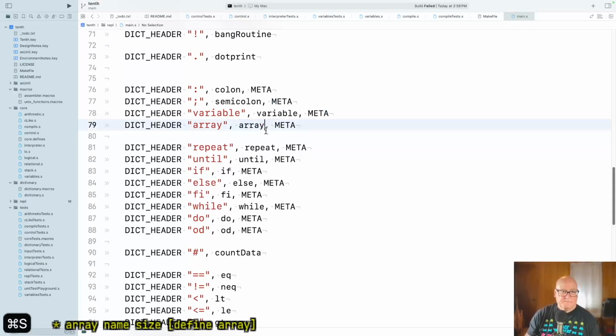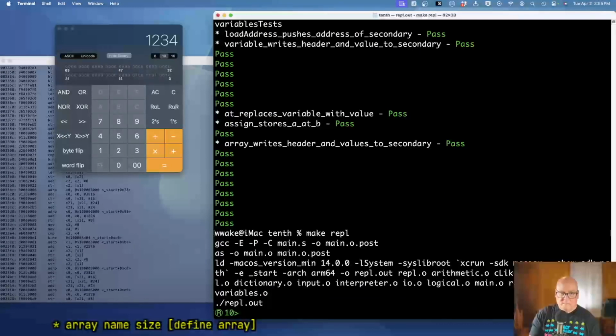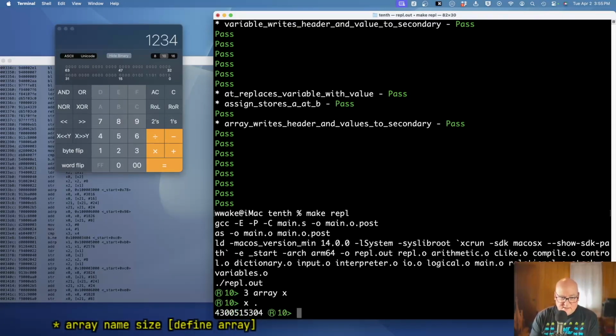Okay. Three array X. Now I can do X dot, I'll get its address.